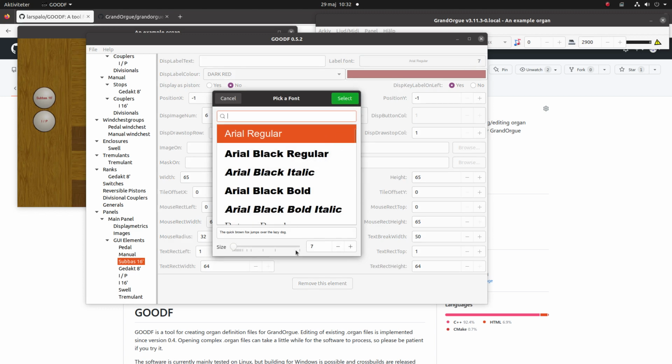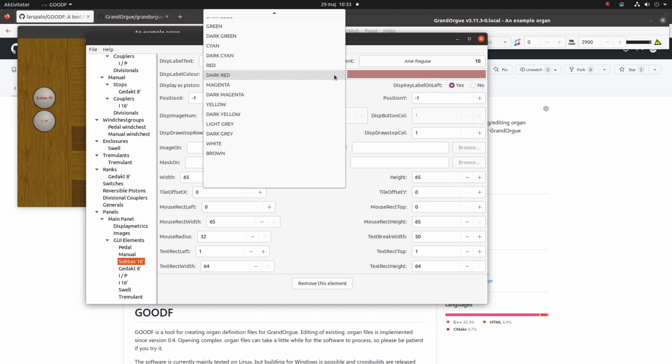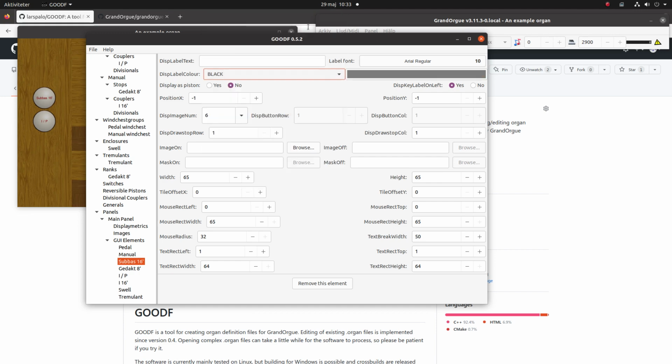Let's leave that font as Arial and increase the size like so, and we change from the default red to a black instead. And now we have done that.